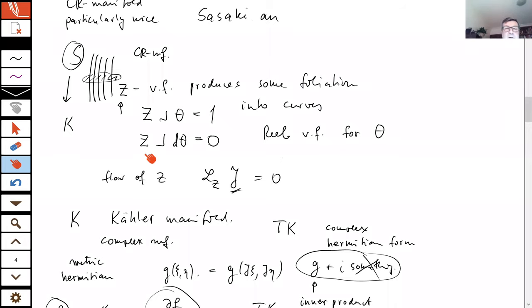Everything is local. So S is a CR manifold. On this manifold, I can fix a theta. It's a CR manifold with a fixed theta, and then with respect to the theta, we have this uniquely determined Reeb vector field. But I also postulate that this Reeb vector field is particularly nice in the way that it also preserves the complex structure. So everything is local. And then I claim in this situation, locally, this foliation into curves has an orbit space which has a Kähler structure.